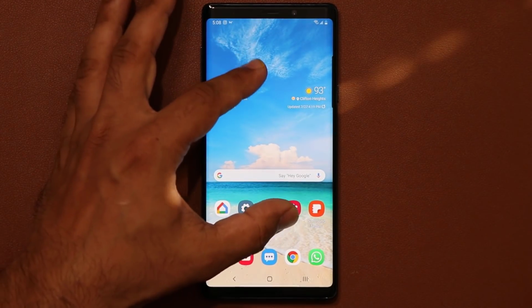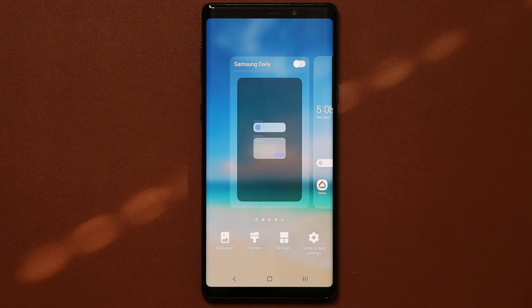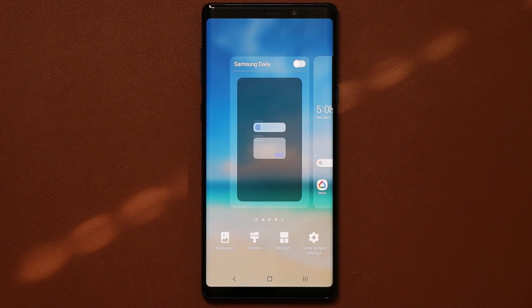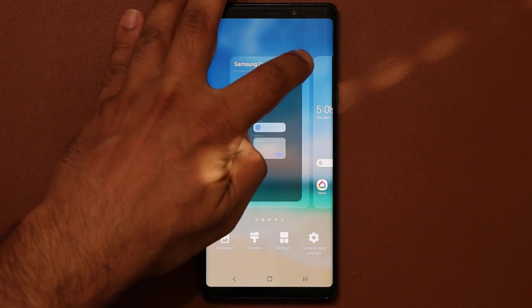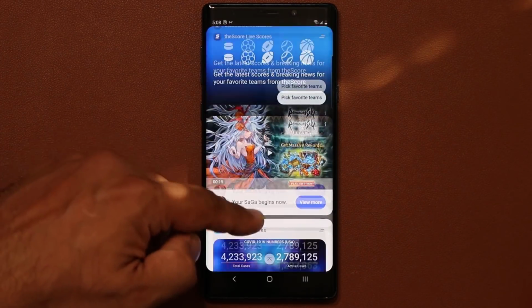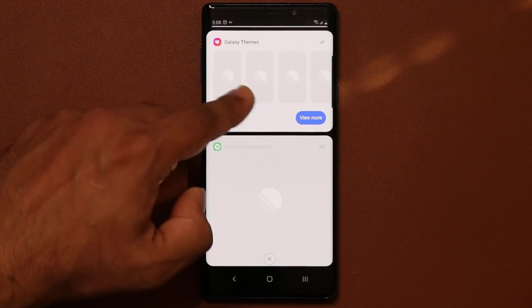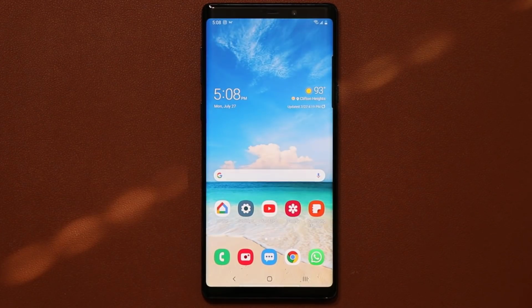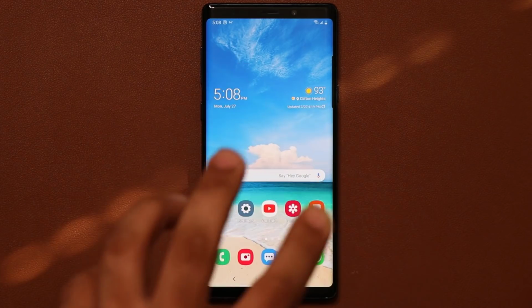Another update is if you pinch the screen and swipe over, what you're now going to see is Samsung Daily instead of Bixby Daily. So that's been revised, and when you turn this on and go inside, it's going to have a brand new little interface. It's smoother, more bouncy, and a little bit more fun and modernized. So basically this is what it's going to look like, and if I go up and down, it's nice and smooth. All right, perfect. You're going to get all these cards in here. Fantastic. Bixby has been renamed to Samsung Daily for the home screen component.